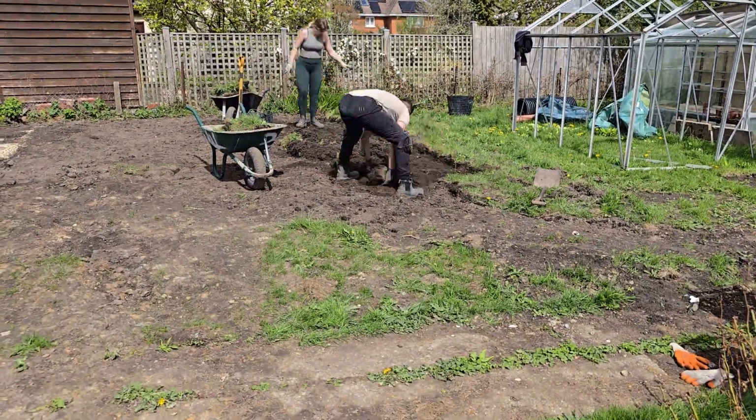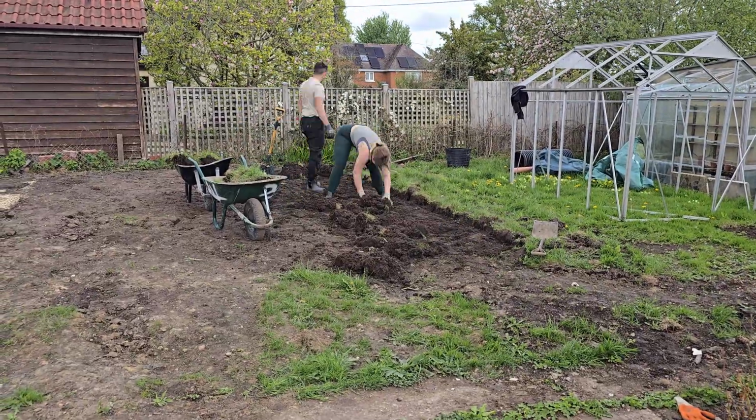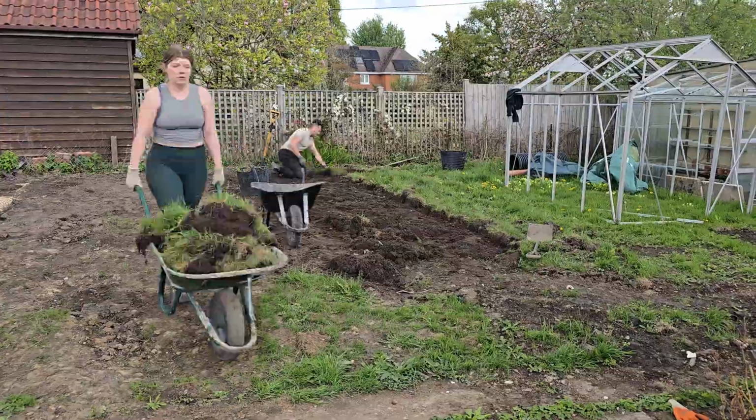We didn't manage to get all the turf up. It definitely took longer and was a lot tougher than we expected, but we still made some solid progress.